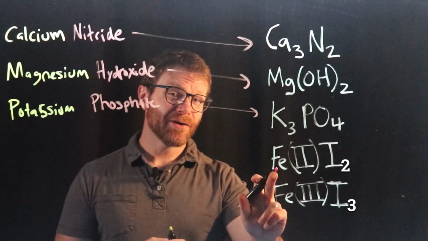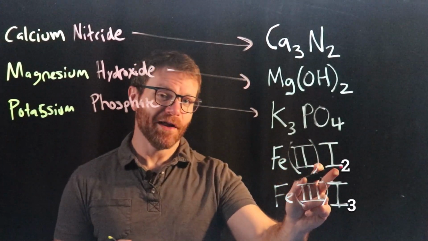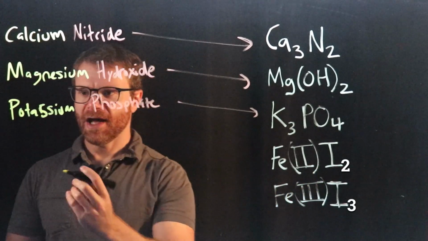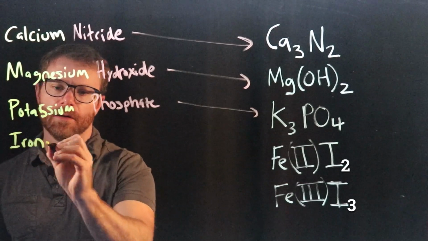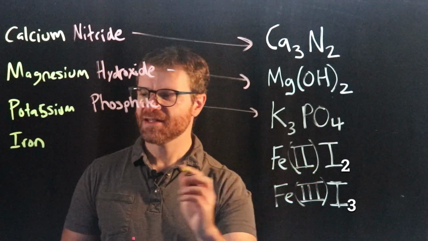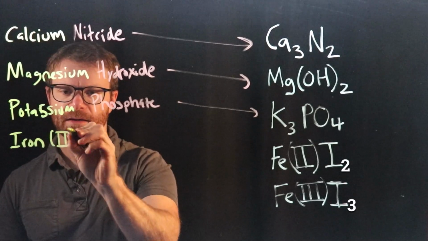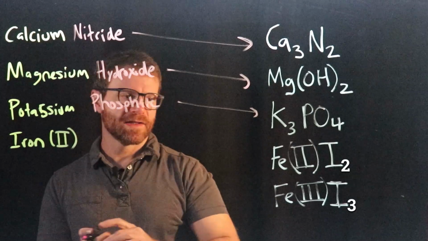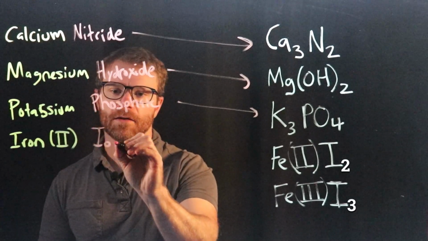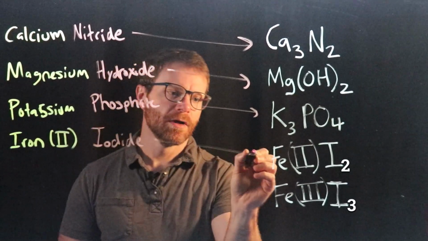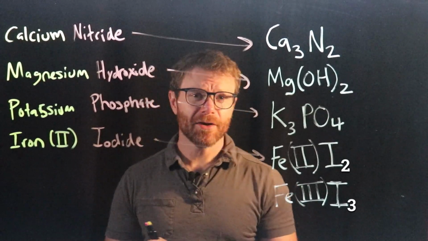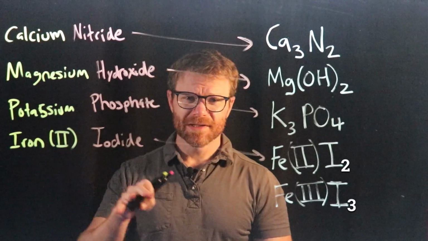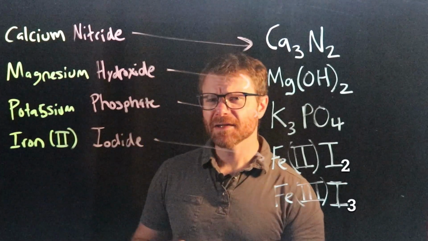Here we have iron 2, and then this isn't another Roman numeral, this is the element iodine. So we start by just writing out iron. Then, because I include the oxidation state, you actually need to include it in your name, because they do matter, they can be different. And then we call this iodide. Iron 2 iodide. Now there is a little caveat here, and that is, in the olden days, we used to use different terms for these oxidation states. I'll get to that in just a moment.